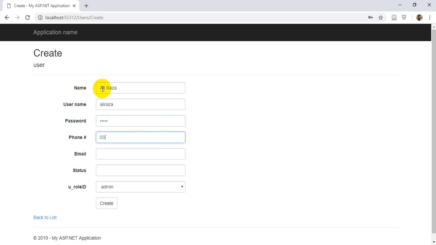Okay, let's say 0345-123-1231, and then your email aliraza@gmail.com, and then status. So status should also appear in a drop down. I'll see in a later class, but right now I'm entering 1. That means this is an active user and it belongs to this admin role. Create.